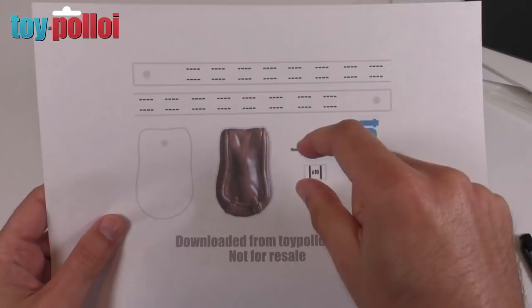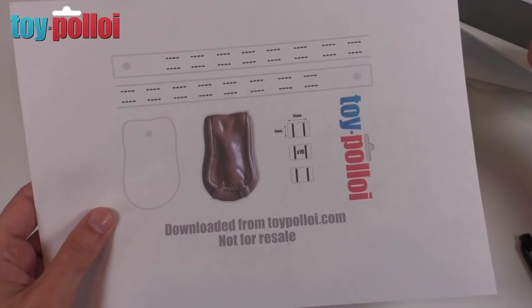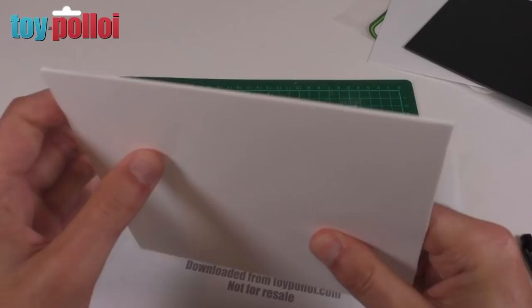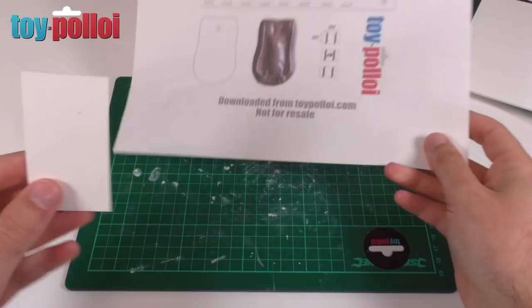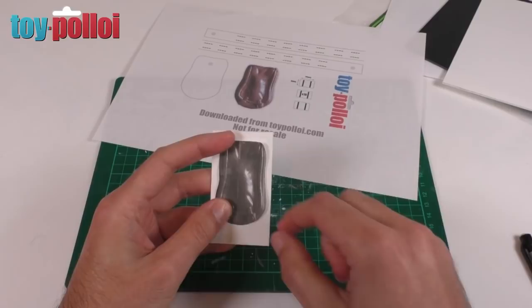First up, we are going to start with the bag, and for that you'll need some 2mm styrene sheet. Now, you can buy this from most model shops. I've got a few bits over here, so this is 2mm thick, and it's styrene sheet, very easy to work with, and that is what we're going to use as the basis for the bag. So I have a small section here already cut off. I have another printout of the bag that you'll see there. So what we're going to do is trace this bag onto the styrene sheet and cut that out, and that will be the backing to make the bag itself.